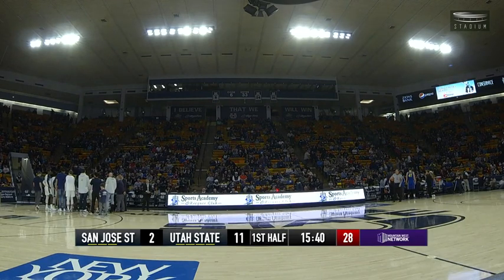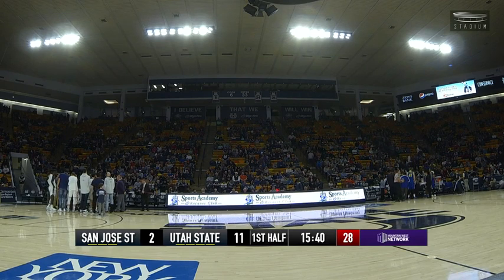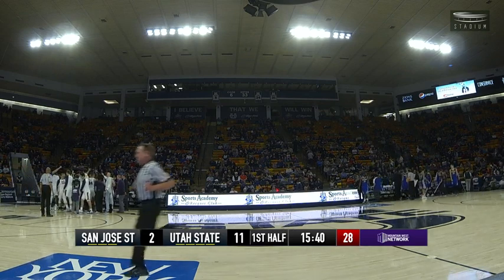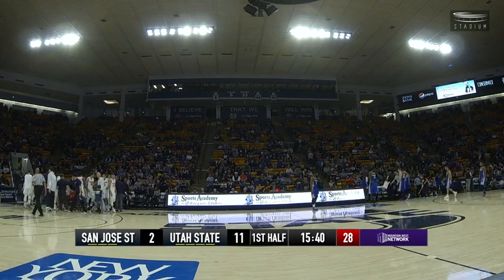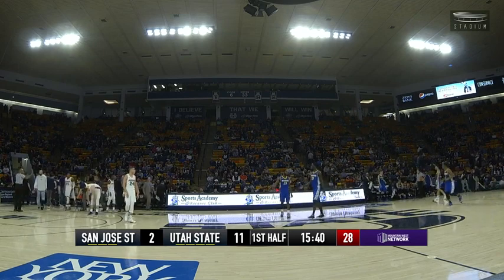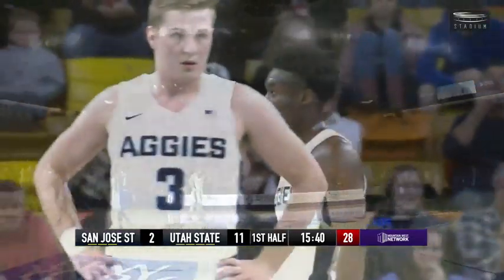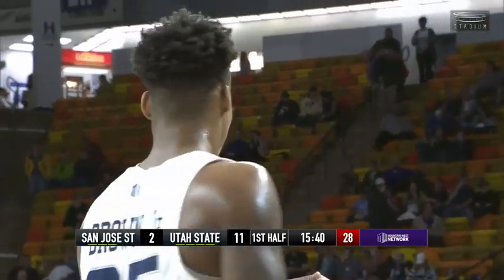Aggies have stuck with their starting lineup. They may make a substitution here. San Jose State's already had a 9-man rotation in this game, and we're only about 4.5 minutes into the first half. Yeah, they're hunting a little bit. I thought Diogo Brito came out with just a phenomenal defensive stance versus Wellage, and really took them out of their offense. They obviously like to play through him, but Diogo's done a fine job. They just got frustrated, and you could see that early on the coach is just kind of trying to send a message or get them fired up or reset them, whatever you need to do. He took them all out quickly, and then a quick timeout.